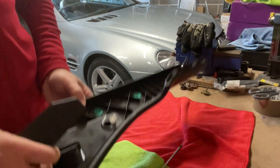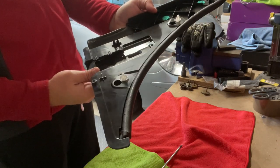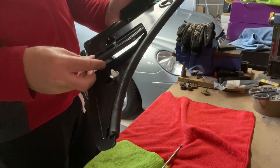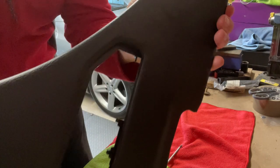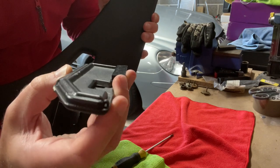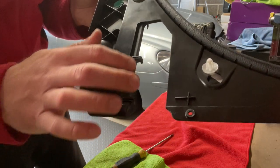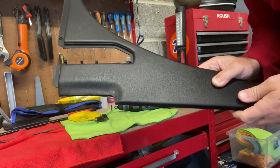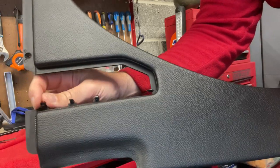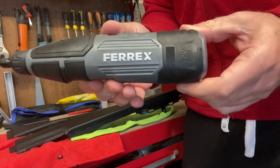Now that that's in, we can move on to adjusting this piece so it glues on to here. When you're putting this back in, you'll notice there's a little spindle right there — that goes into a tiny hole right there to line this up. Now time for the messy bit: we'll whip out the rotary tool and grind all of this back. First I'm going to cut these bits off with a little saw attachment.